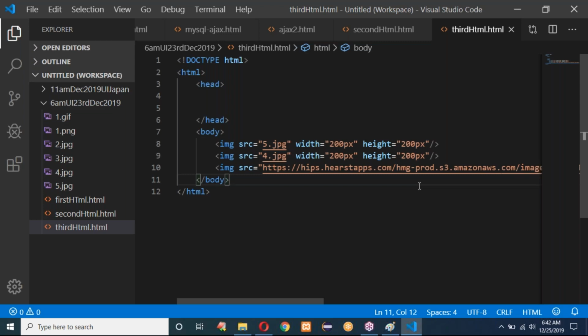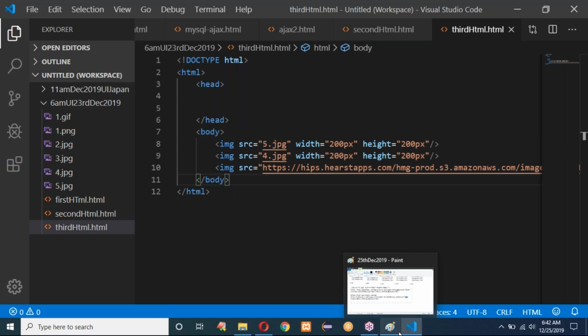Because they may change the address in future, for their project maintenance, and change the location of that particular image. At that time we'll get an issue. For that reason we don't use external addresses. Only the local address is advisable, for local accessing.